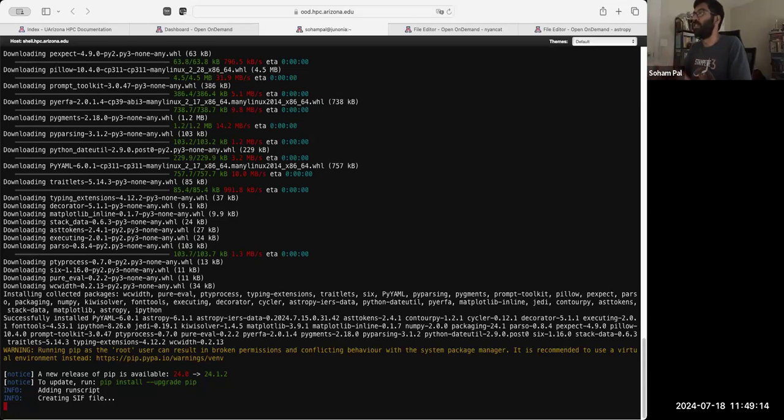But if you like to install multiple Python packages in a single container, and you want to have multiple virtual environments, you can do so. But it's not required. But if you want, you can do so.